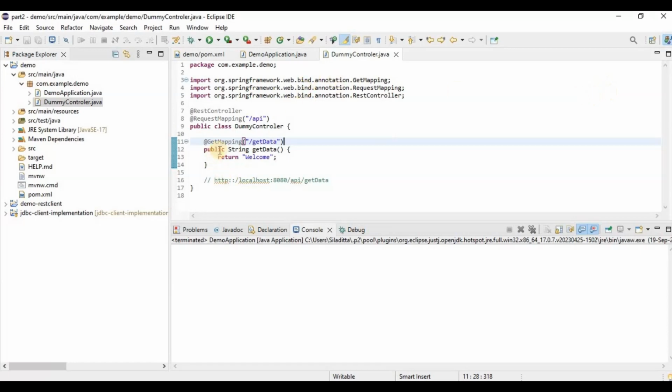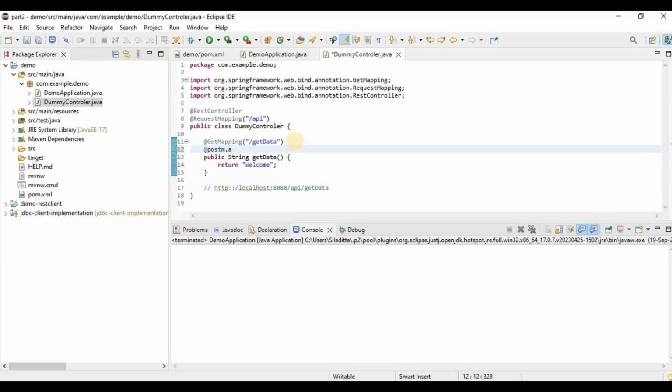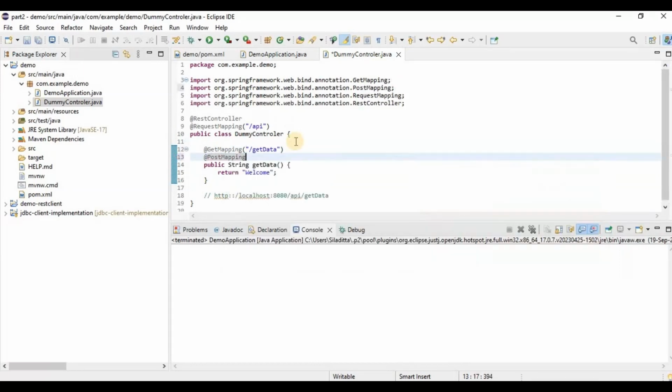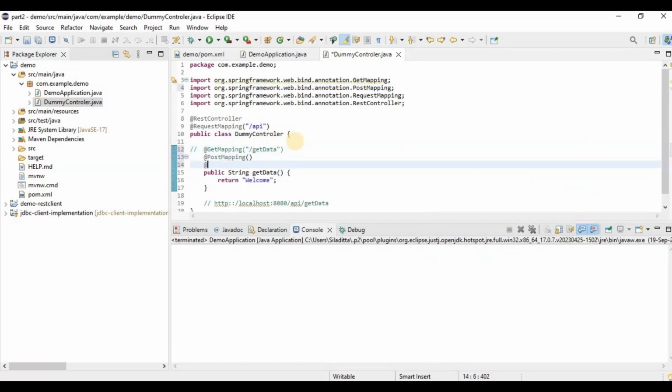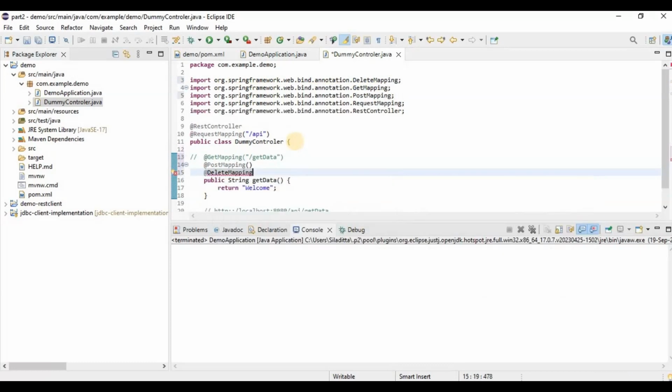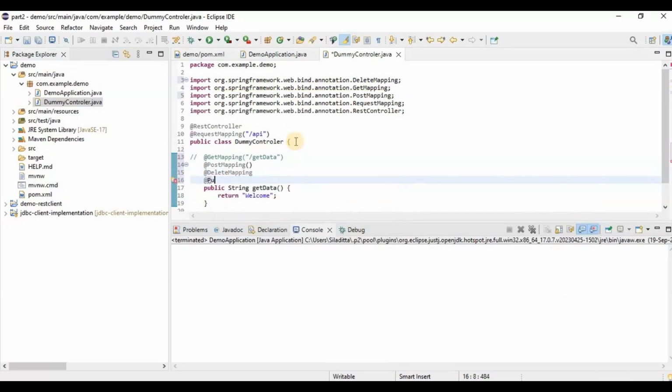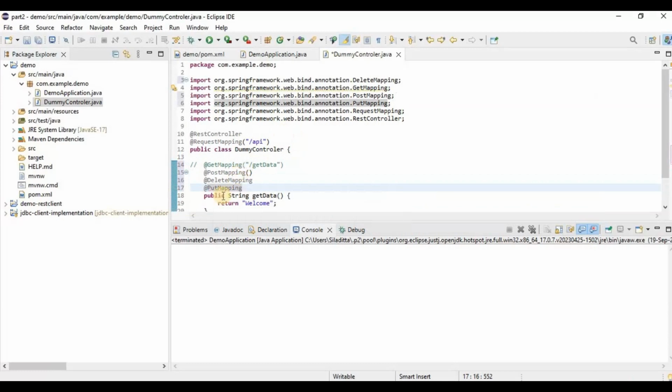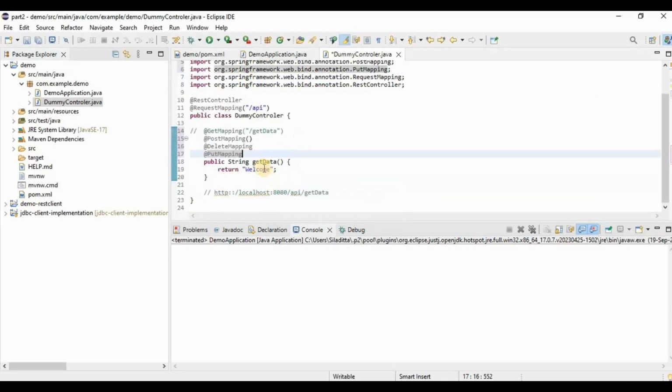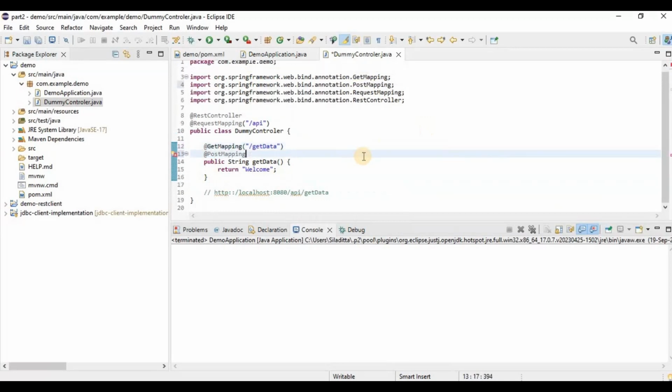Using this we can easily create other mappings also, similar kind of thing using the get mapping. For the post, instead of get, we need to use post mapping, and we need to define the path over here, and obviously we need to comment this one. For delete, we have this delete mapping. For put, we have this put mapping. So all these things we can easily create as APIs from here, and we can easily access from Postman, or from any external services. So this is very easy.